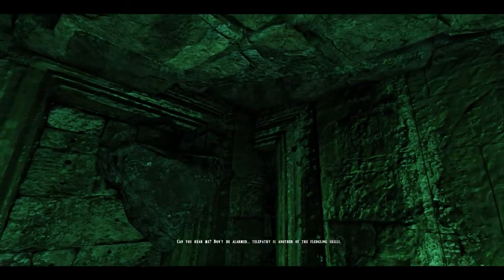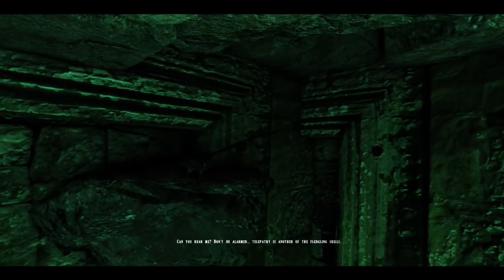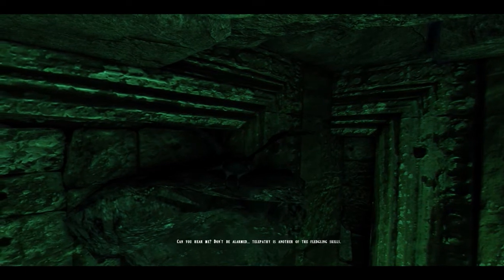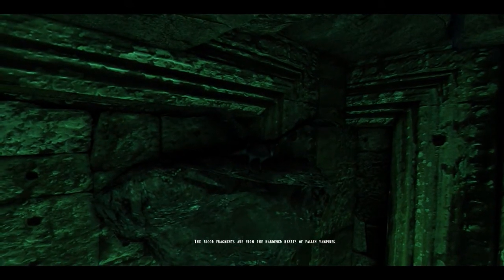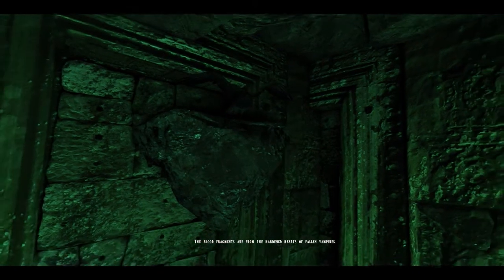Can you hear me? Don't be alarmed. Telepathy is another of the fledgling skills. The blood fragments are from the hardened hearts of fallen vampires.